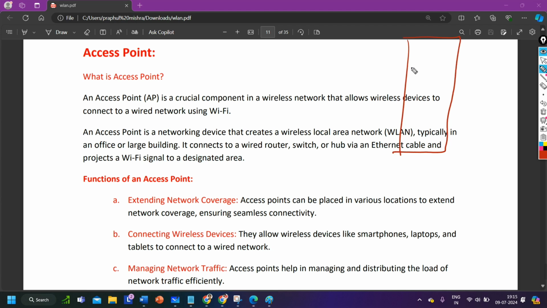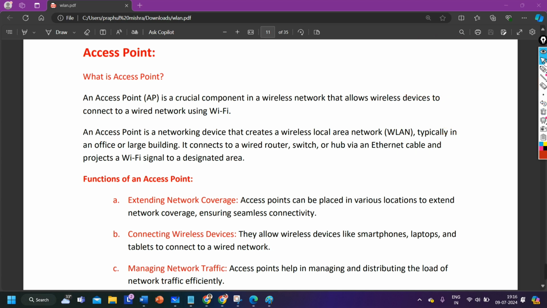First you need to identify the area where you need the Wi-Fi network, and according to that you can place this device, the AP, on the wall. Let's say at each floor I have one access point transmitting signal in a specific area, and now I can connect this AP to any other networking devices through Ethernet cable. So this is where we use access point.